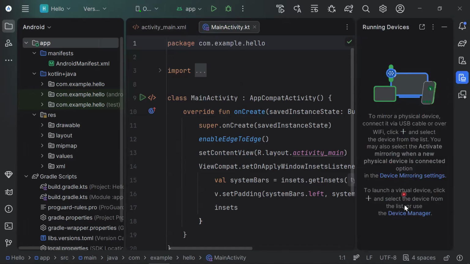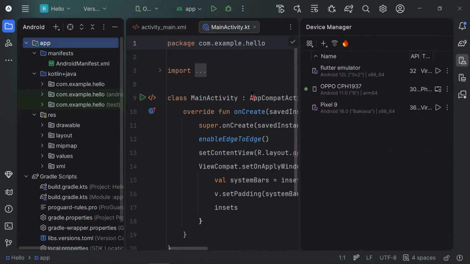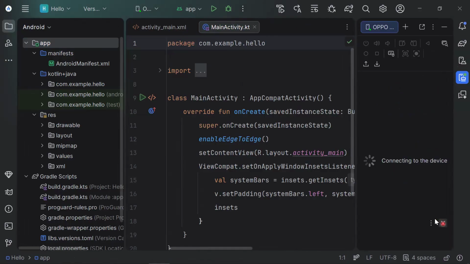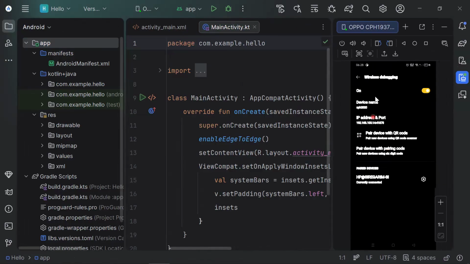Then you can see that you have the device manager. You click on it, and one of the list there is your handphone. You can start mirroring, and you see this is your handphone actually.